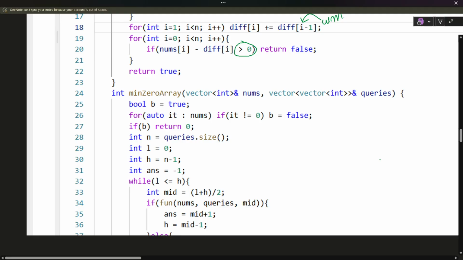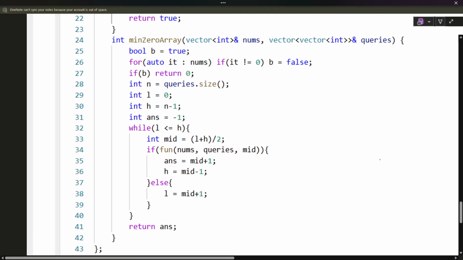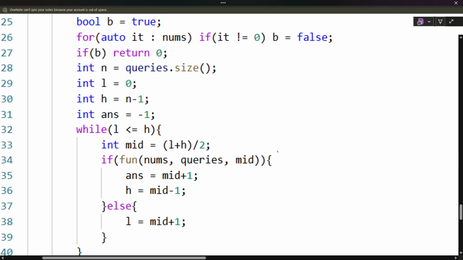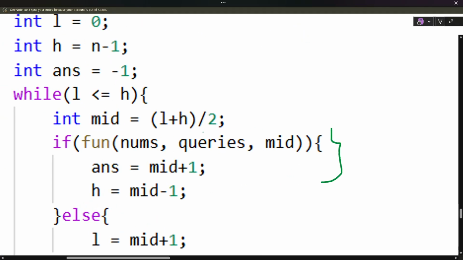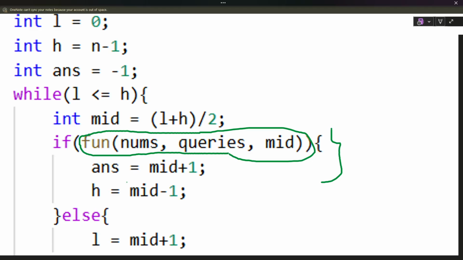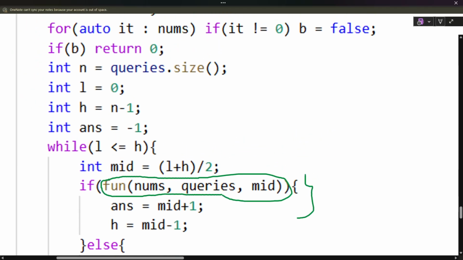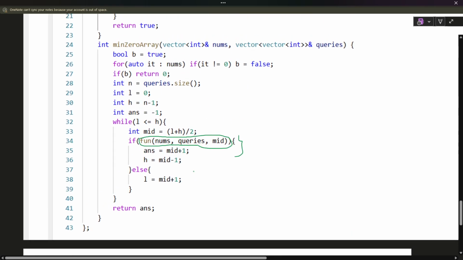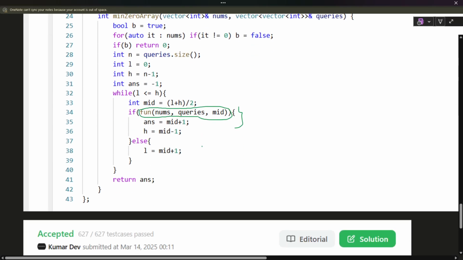So it's a combination of both. Here we are trying to minimize the number of queries. If it returns true, that yes, the nums has been converted to a zero array, then we are minimizing it and storing the answer mid plus one, right? So it's a combination of the difference array and binary search.